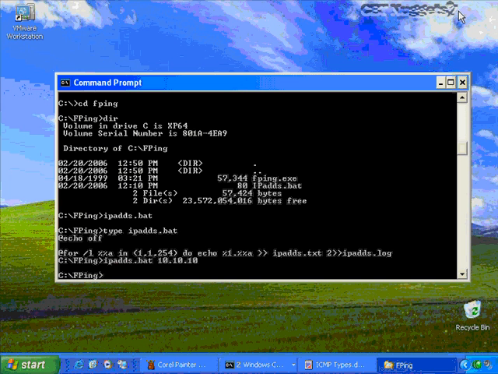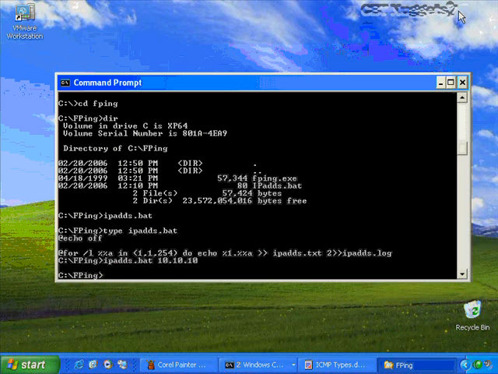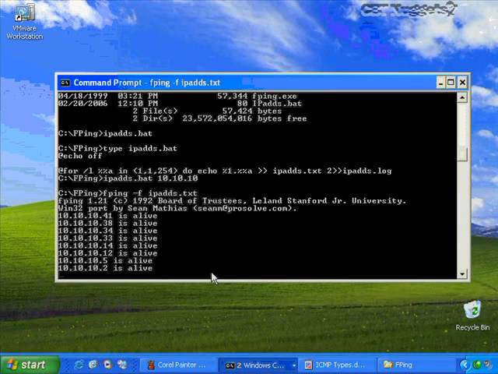Now let's go ahead and use this command. I'm going to use the fping command along with the file that it created, which was ipads.txt. So here what I'm going to do is fping -f. That tells it that I'm looking for a file, and then I identify that file, ipads.txt. And then it goes ahead and does its thing. It's going to ping a whole bunch of different hosts at a time and tell me which ones are alive and which ones aren't. Now this does take a little bit of time, so I'll pause recording and come back to you when it's done.